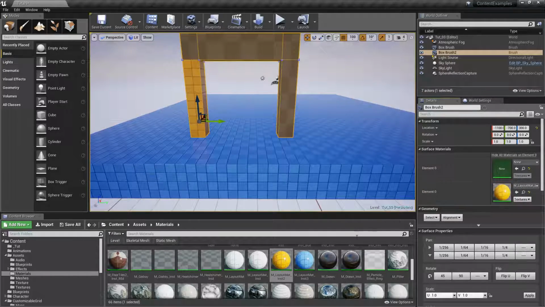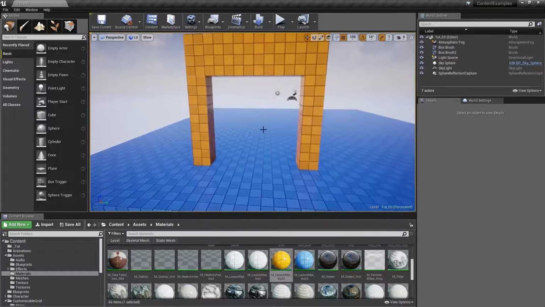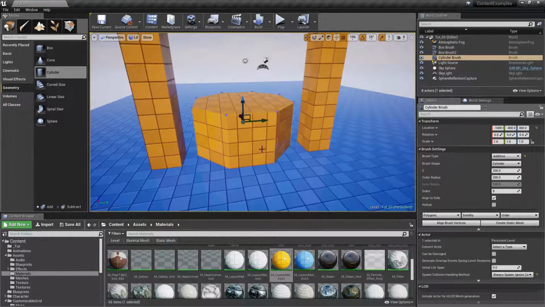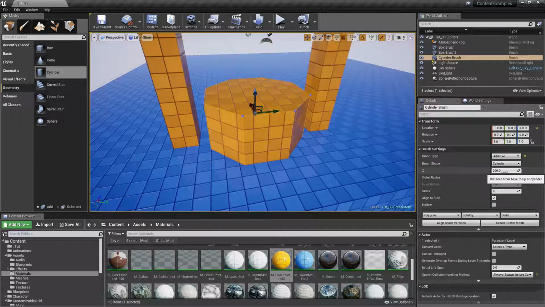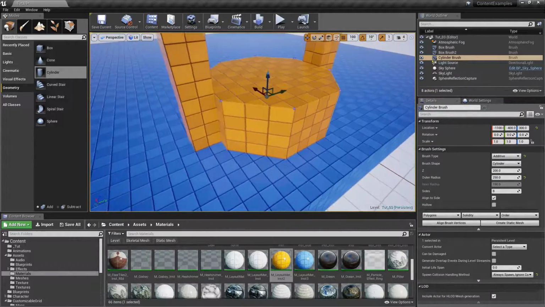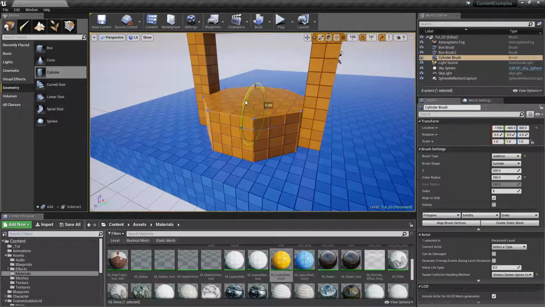And if we apply the same material, we could also grab a cylindrical brush, and it needs to be a bit bigger. I think it's going to be a radius of 250 to make it flush with our door, and rotate 90 degrees.